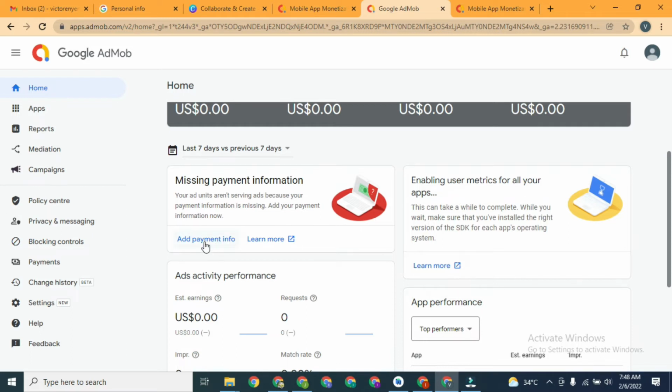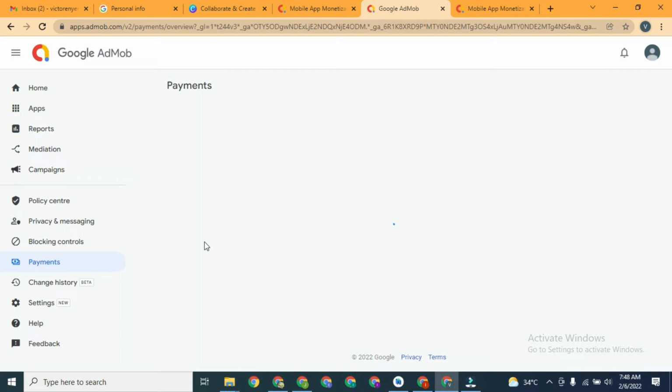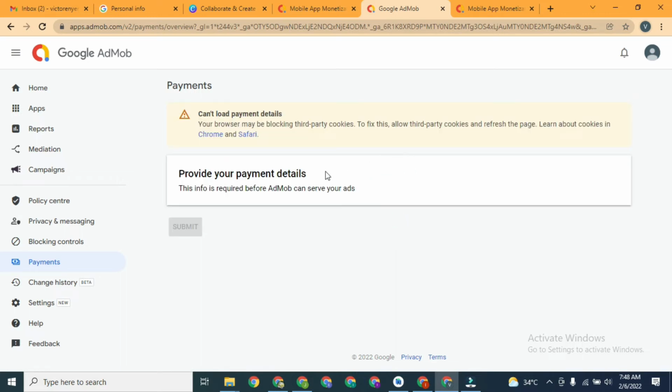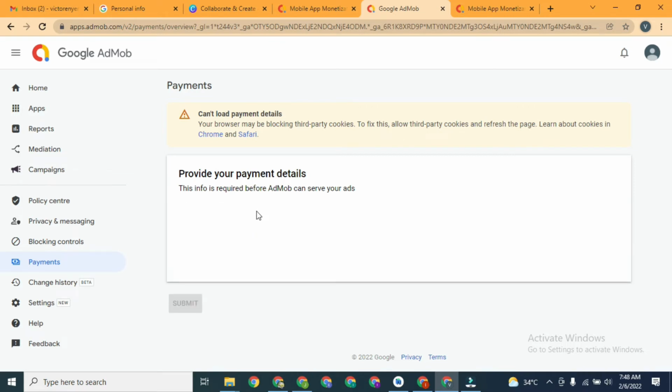So you come to this payment information and click on it. It will ask you to submit your payment information, because without this they won't approve your account. Let's just wait for this page to come up. It's just loading.